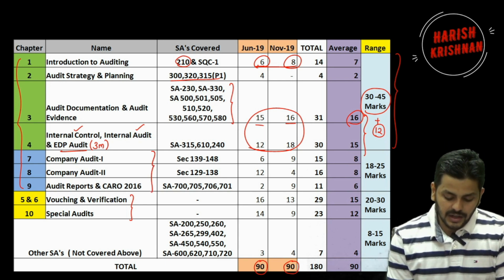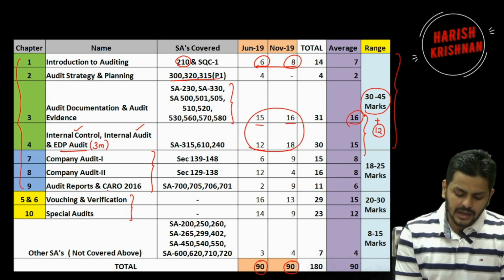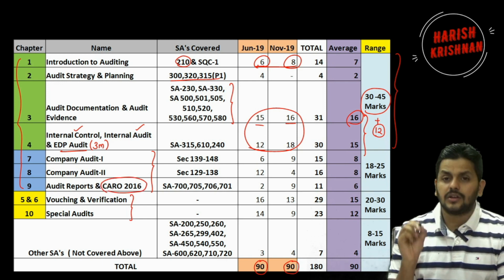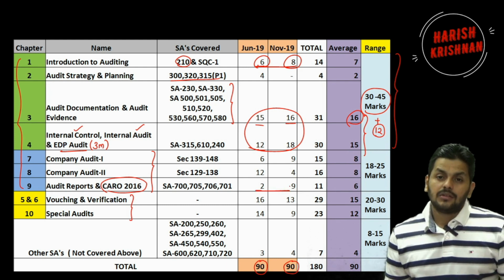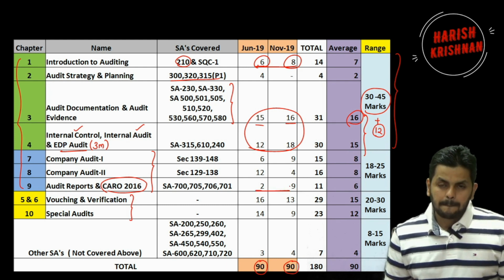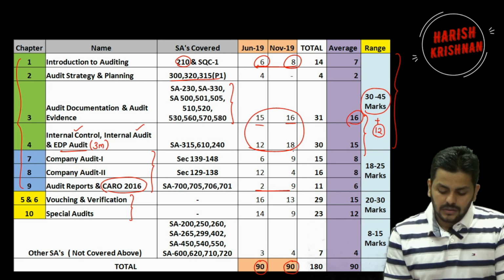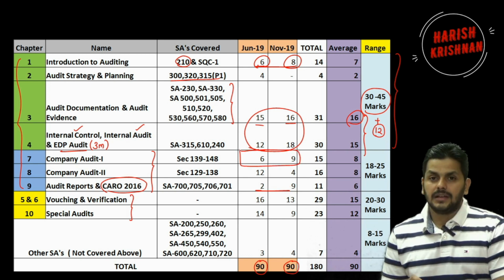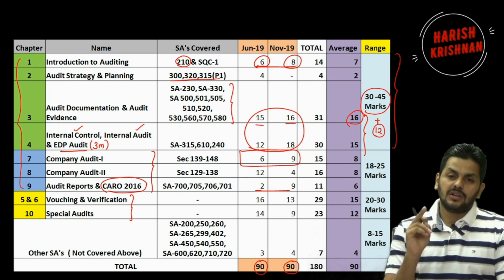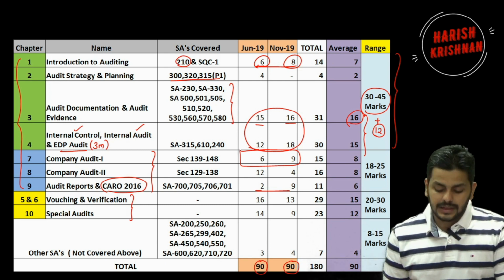So this one, the second one, be thorough with CARO. Definite questions are coming in your question paper in CARO. I have seen at least in these two attempts they have come. So there can always be a question from that. 139. So this anywhere between 6 to 10 marks range is always there. Yeah, 6 to 10 marks. One question, one true or false, maybe two questions sometimes.